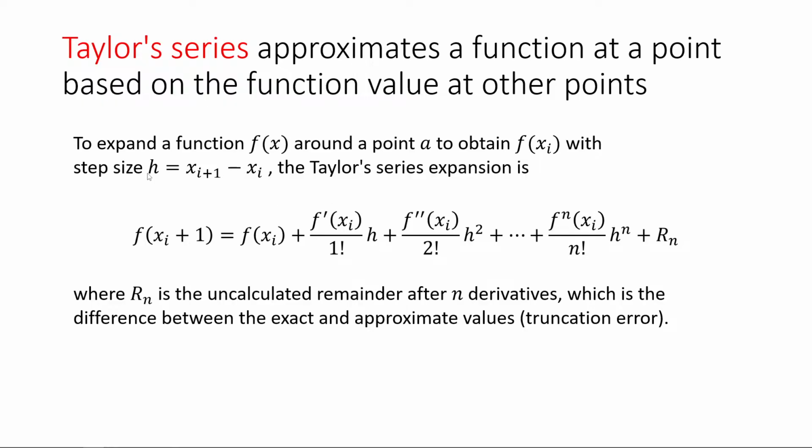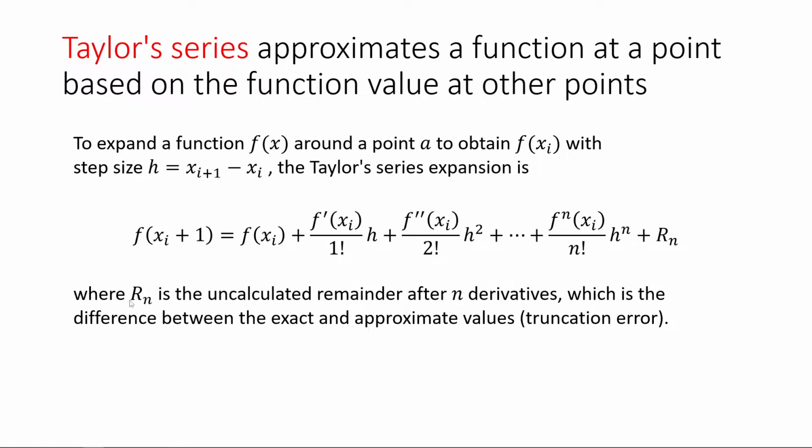And remember, the smaller the step size, the more accurate this approximation will be, and the more expansion terms you take, the more accurate the solution will be. So basically the accuracy depends on this. For example, if the function is a fourth order function and I take up to the fourth order Taylor series term, then I will get the exact solution. But if I'm taking fewer terms, like I have a fourth order function and I'm only taking 2 or 3 Taylor series terms, then the smaller the step size, the more accurate the solution will be.